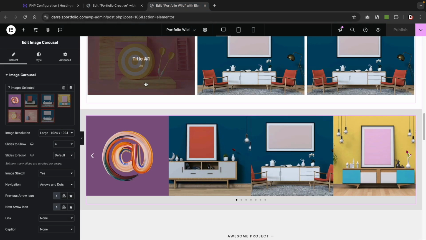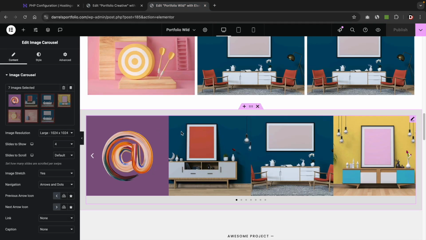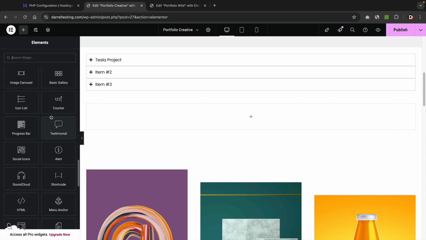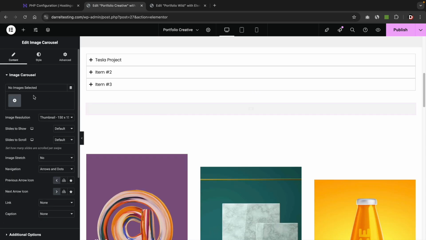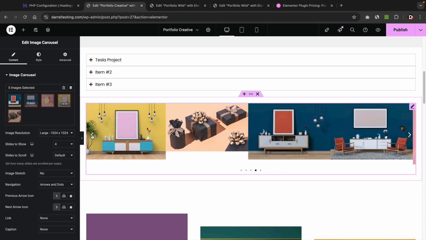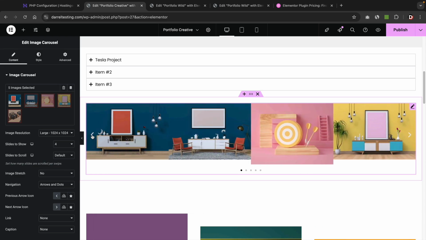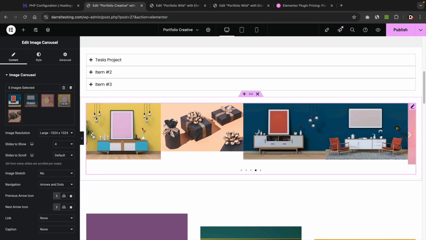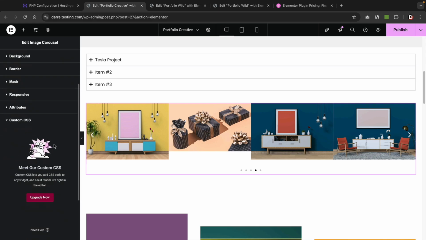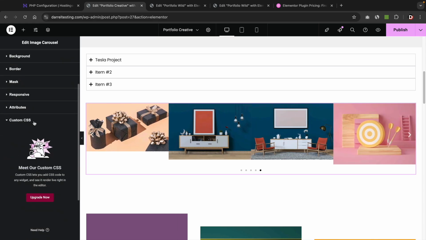Now let's talk about how we achieved this section right here. Now this was done actually using AI, and I'll explain how I did this. So over here, let's go ahead and throw in another element. This is called the image carousel. So I'm going to go ahead and throw in some images, and then you'll see here that the images are now shown where users can scroll through the images, which is really cool. Now in the Pro version of Elementor, there is an option to actually generate custom CSS for every element. For the free version of Elementor, you need to upgrade to the Pro, but let me just give you a demonstration of what that can do for your websites.